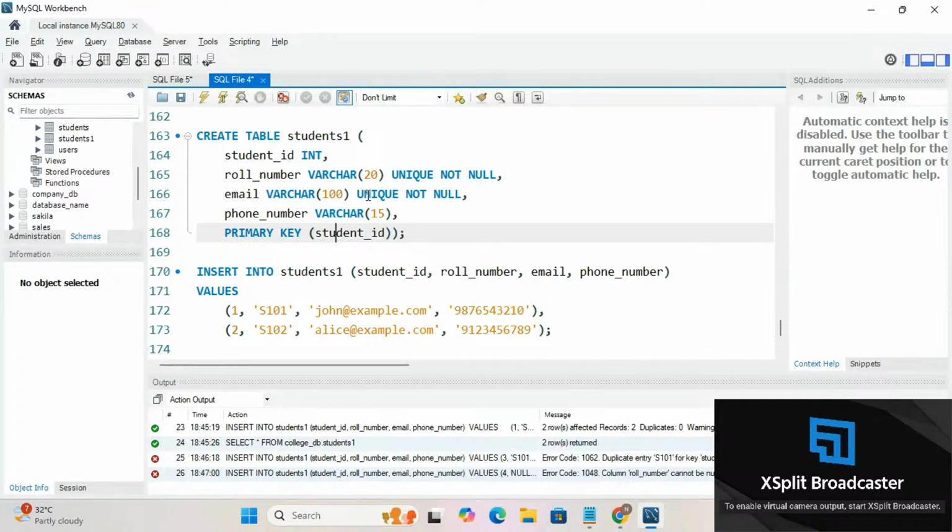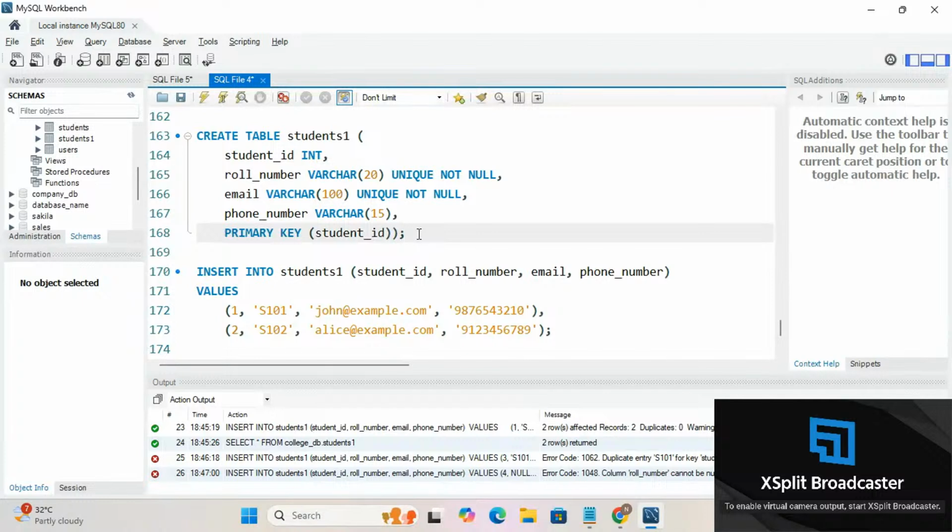Can you define what is an alternate key? So in this table, what are the alternate keys we have? Which column is alternate key? Okay, I'll explain.